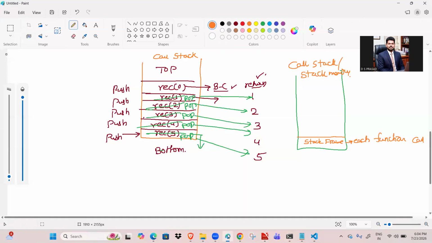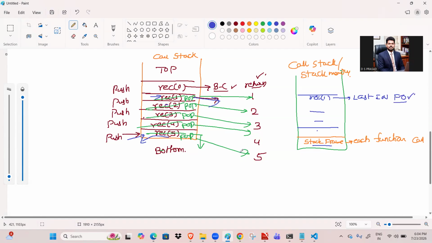That is what I discussed here. See, what are those frames here? Last in, first out. First, recursion 5 is stored inside this stack frame, and recursion 4 inside the stack frame, recursion 3 inside the stack frame, recursion 2 inside the stack frame. This storing is called the push operation, and while getting the output it is called the pop operation. So recursion 1 is the last in, so last in, first out.